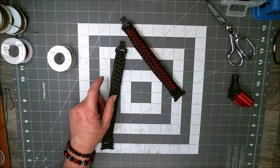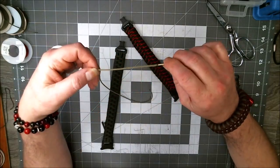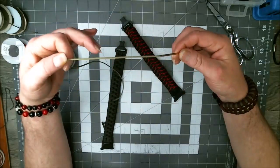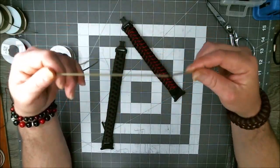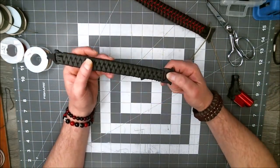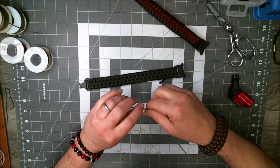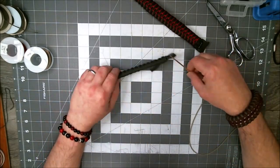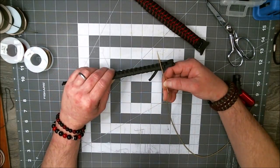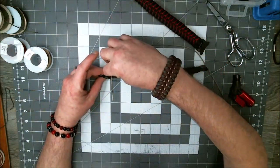I've already got them cut, and in this case I've got 95. I would prefer it to be 275, but I don't have this color in 275, so we're going to work with what we got. We got 95, it'll work. No problem. A lot of you may have seen this. I've done this on quite a few bracelets. All we're going to do is come from the non-display side, the back of the bracelet. We're going to run it through, and then we'll just run it up under every one of those. When we get to the top, we're going to run it back down through.